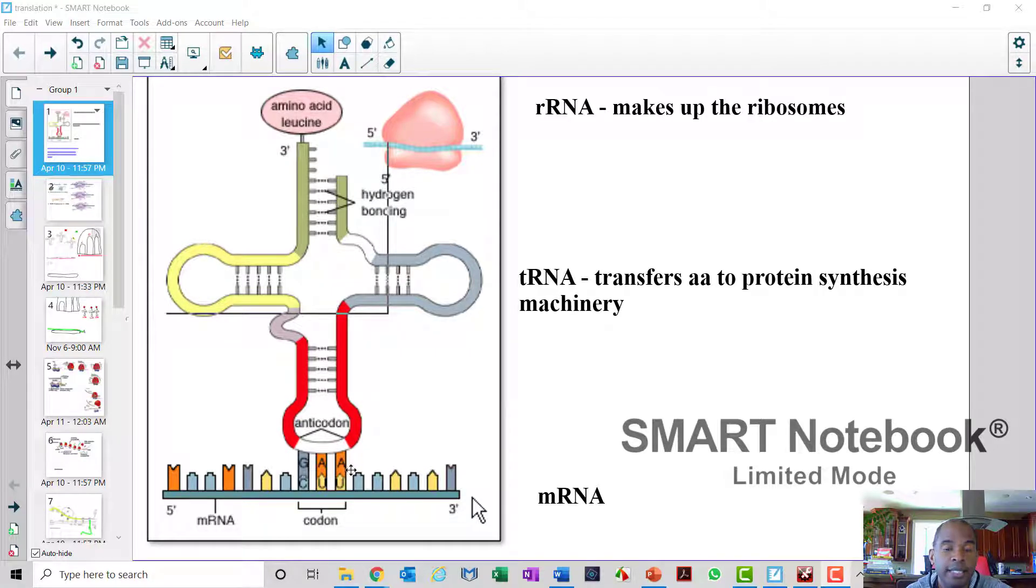And the anticodon needs to match the codon. It's going to be a complementary RNA sequence to the codon. If the codon reads CUU, the anticodon is AAG. Notice I read it AAG, not GAA, because I always read in what direction? 5' to 3', always, always, always. Right? 5' to 3', so CUU, AAG, the anticodon.